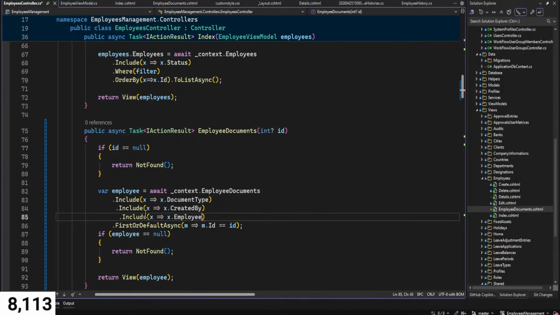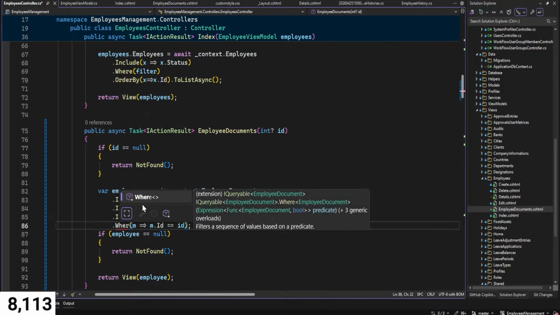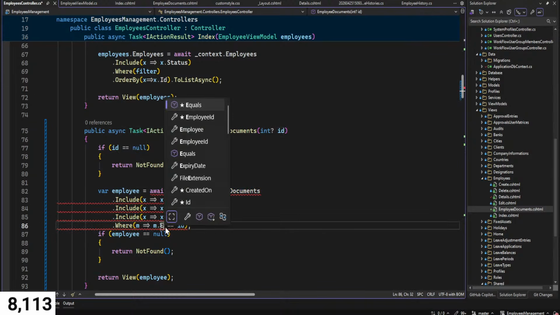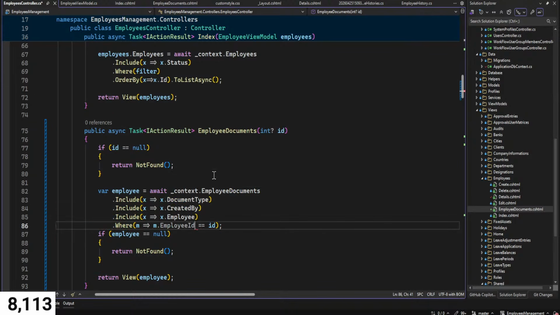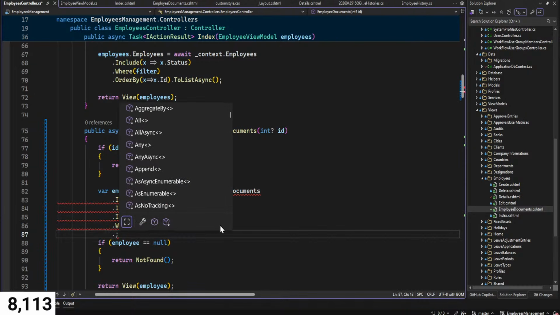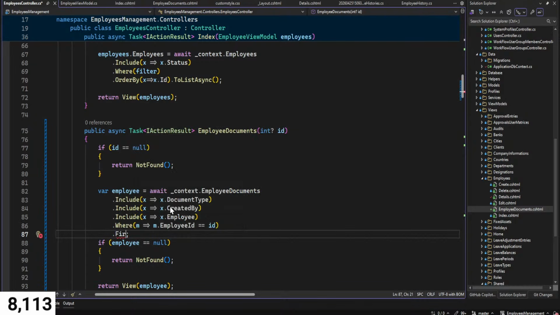And then here we can also do modify employee. So since we have this, then here we can say where dot employee ID is equal to that. Then here say dot find first or default.